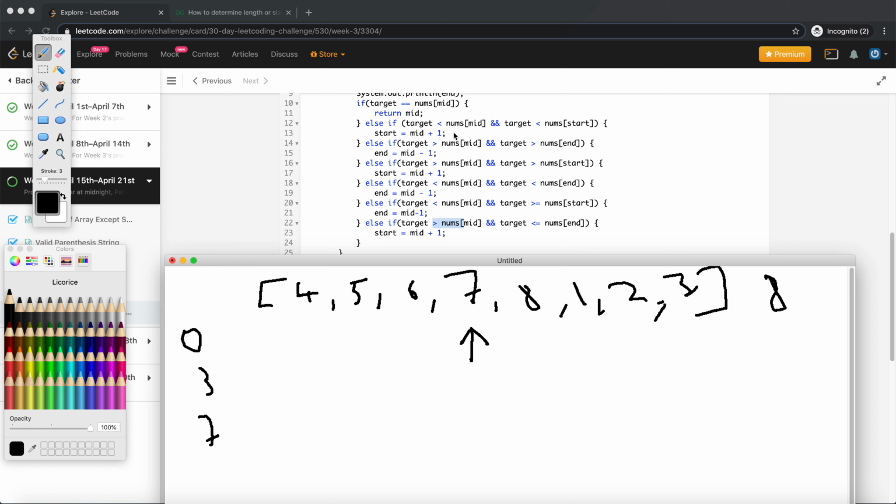So 8 is greater than this. So because of this condition, it's going inside that part.